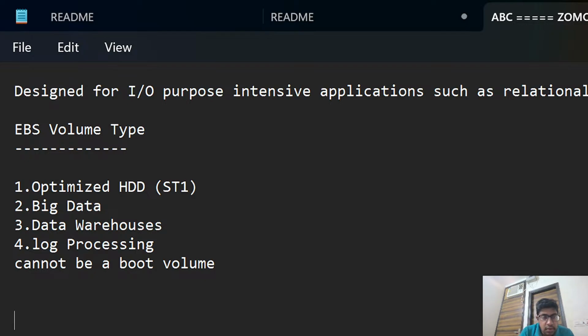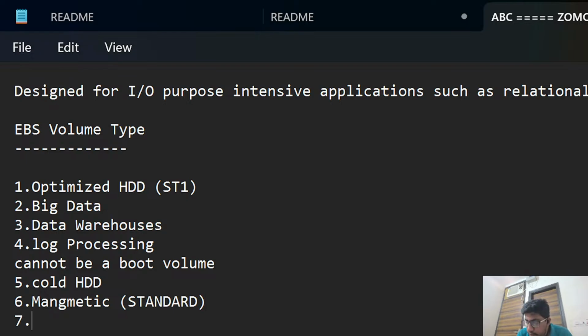Cold hard disk drive, SC1. Then magnetic, magnetic standard.